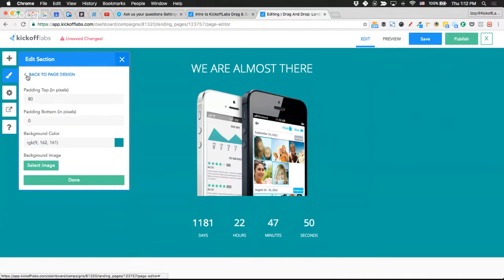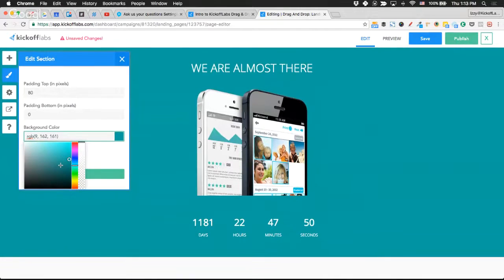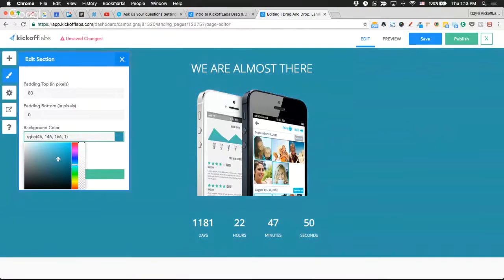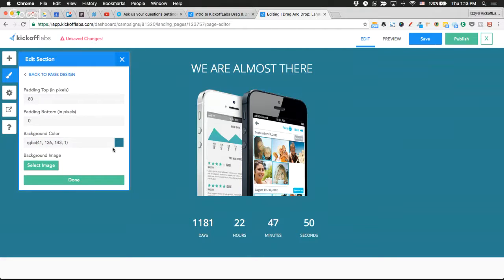And you see that now it opens up a little page design section. If I click back to page design, I can change the settings of the entire page. But right now I just want to focus on this header section. So let's go ahead and change the color of it. Let's make it a little bit bluer, and you can see that it's changing in real time. Super beautiful, super awesome. It doesn't really need to be an exact color, but you get a really good idea of how easily I can start customizing this.